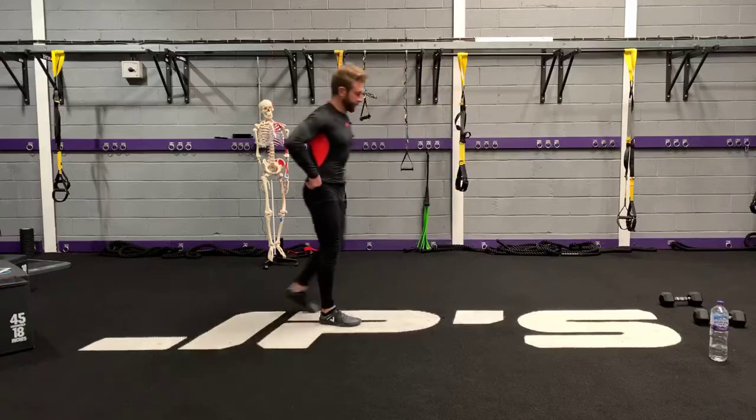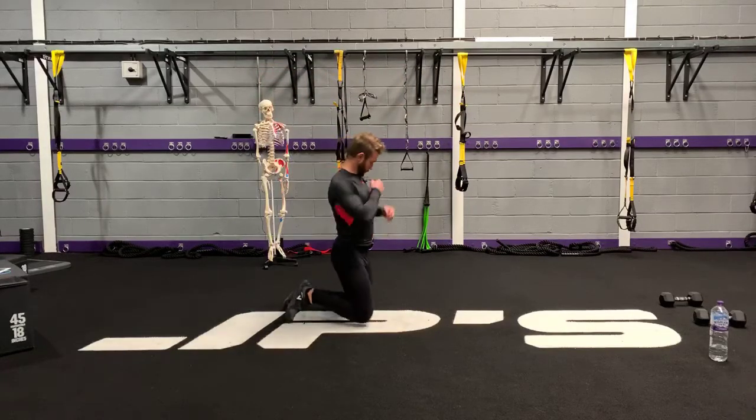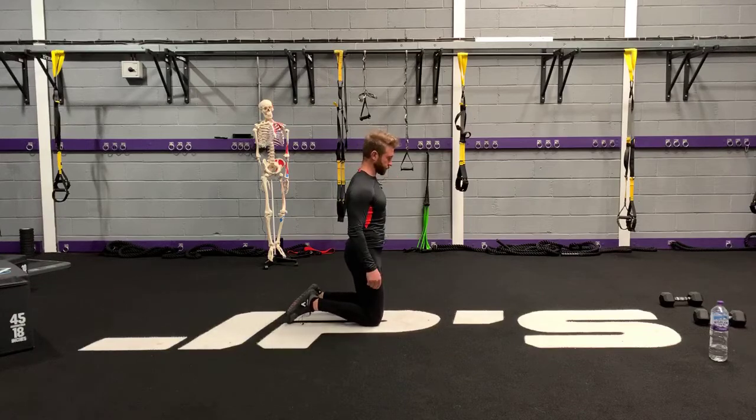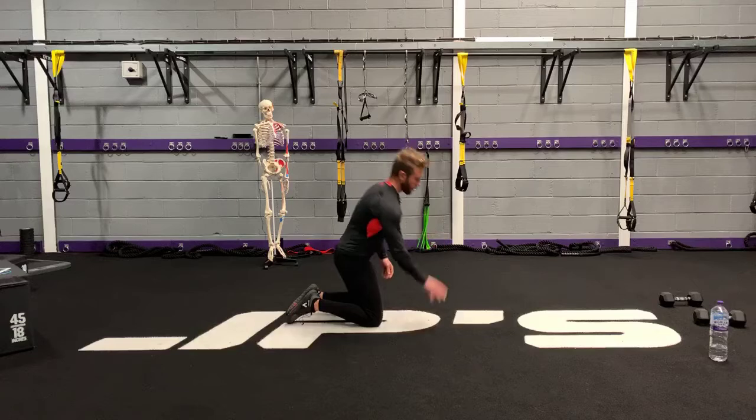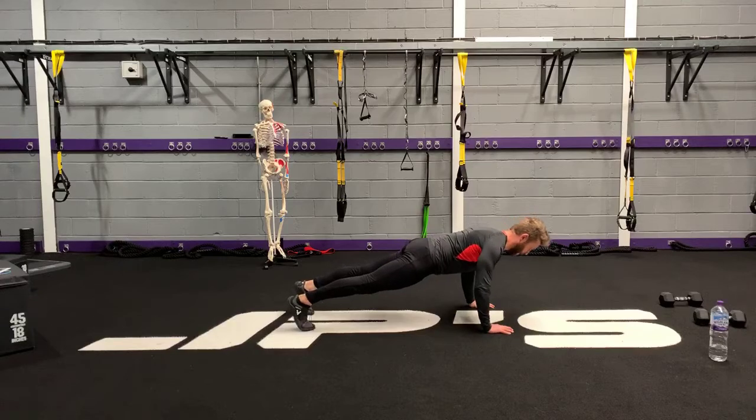Push-ups next. Oh, I can feel the heart rate up already. Okay, so you can do it on the knees, you can do it on the floor, or you can do it elevated, up to you. Root the hands, thighs, glutes, core engaged.